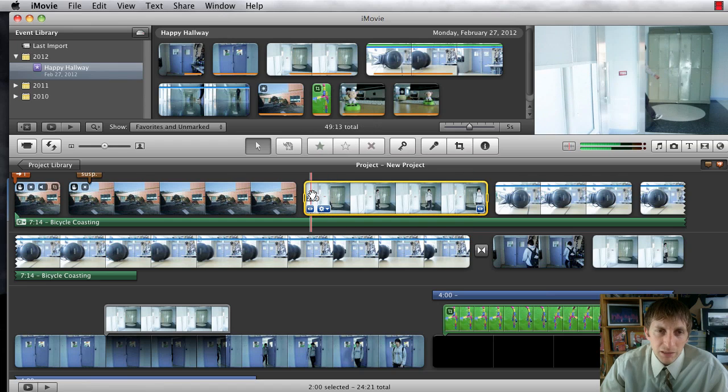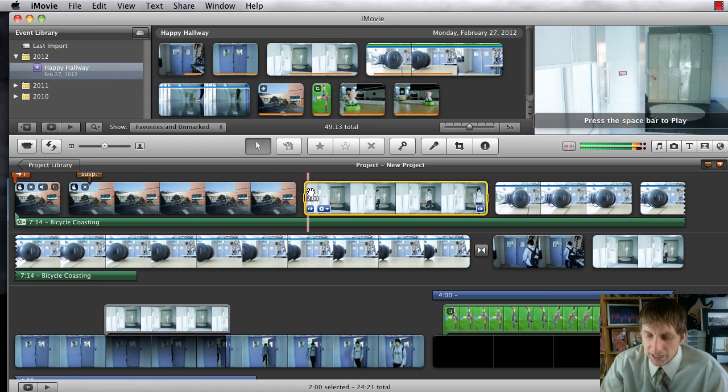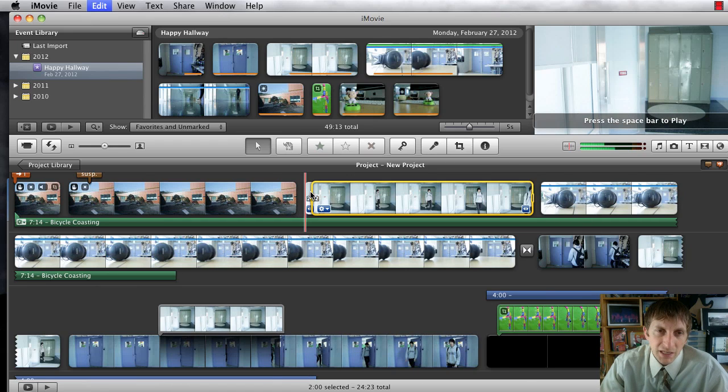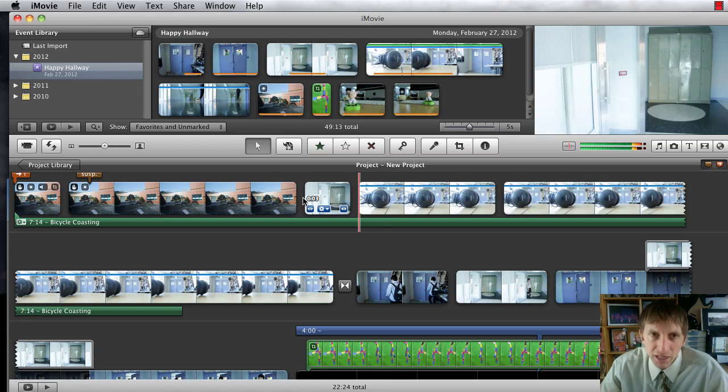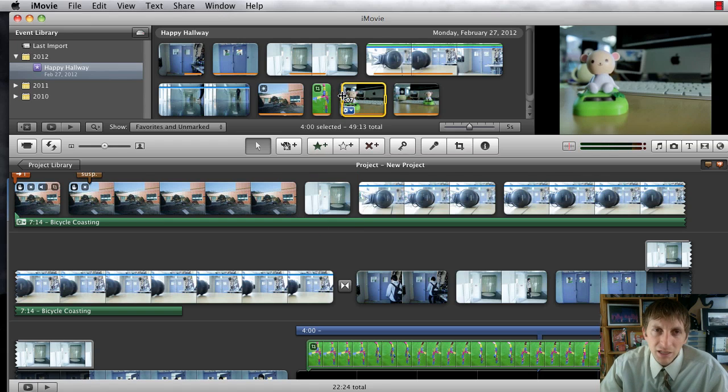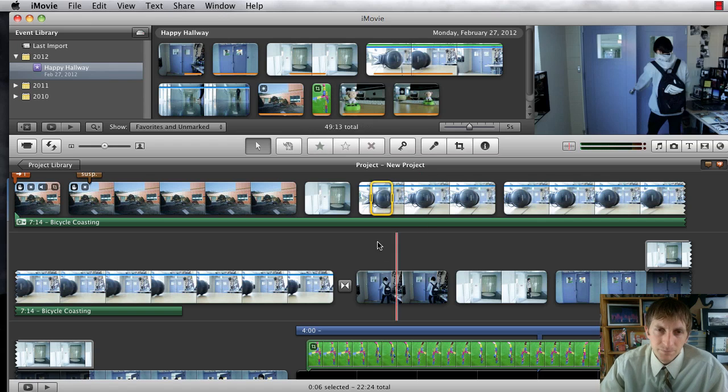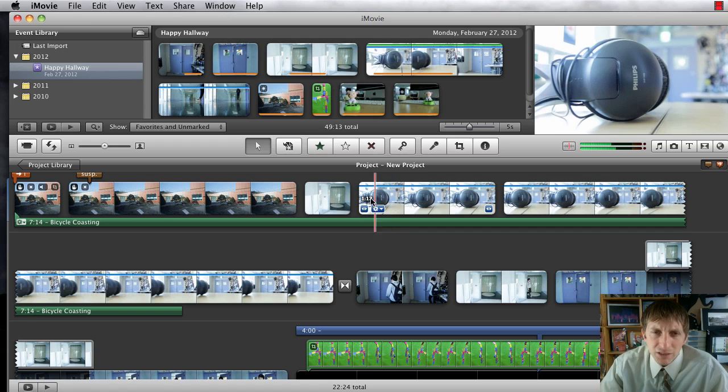If I put my playhead here, hit Option and then the left arrow, you can add more of the footage from the original clip that you maybe didn't have. That's Command and the left arrow to add to the left, right to add original footage to the right. Now if you have footage that is already at the beginning, you can't add more footage from the beginning because there isn't any. So again, selection is really important.